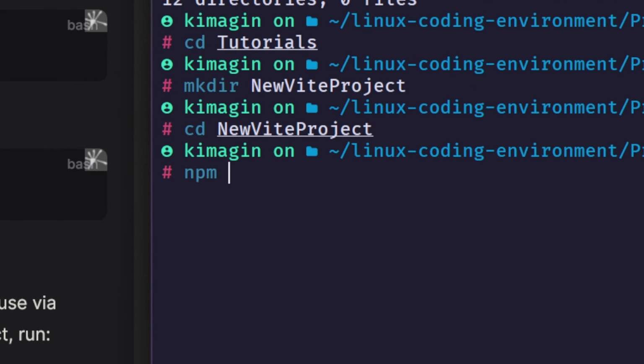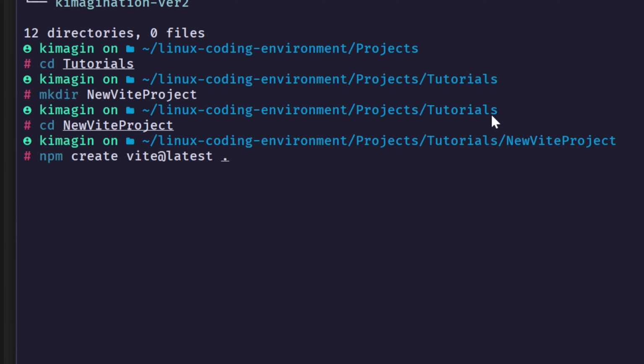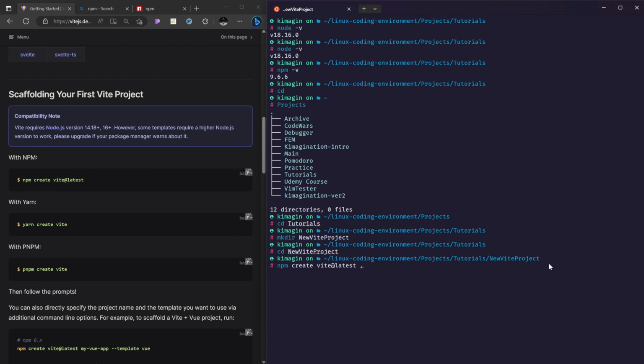So I can type npm create vite@latest. It means go and grab the latest version of Vite and bring it here for me. But I'm also going to add a space and a dot after that. The reason I'm adding this dot is because I want all of these project files to be directly inside this folder. If you don't want it, you can ignore it, but I always want everything to go directly inside the folder that I've created.